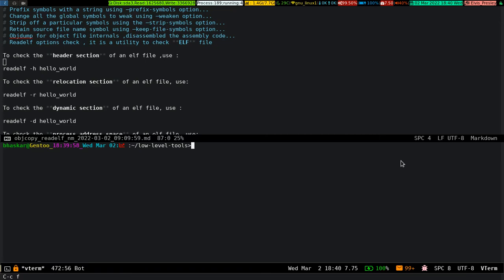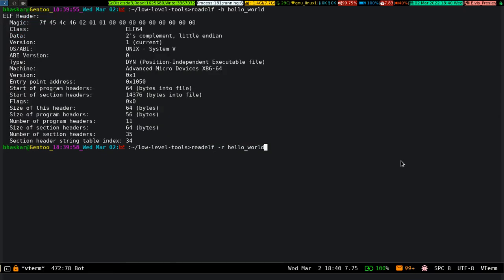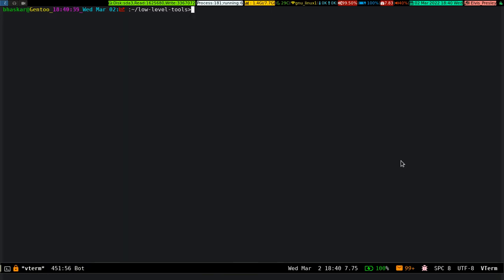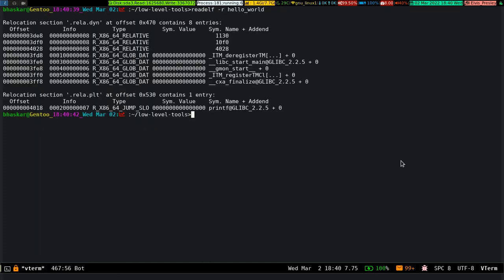so the next thing is to check the relocation section of an ELF file, okay. Again, if I run readelf -r, then the binary, okay.